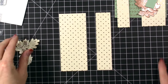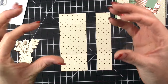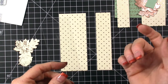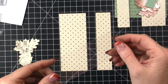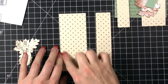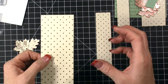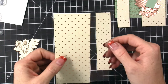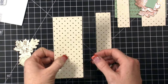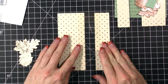The other piece I'm using from my paper pumpkin kit is this acetate. It's hard to see on camera but this acetate was from the paper pumpkin kit. I did a couple different things with my paper pumpkin kit — if you want to check that out you can click right up here. I wanted to use some of these other pieces, so I took this designer paper and cut it down to four and three quarters long, which is what this acetate was. It's still going to hang over a little tiny bit, and I want this piece of acetate to go right in the middle.